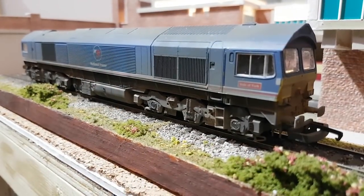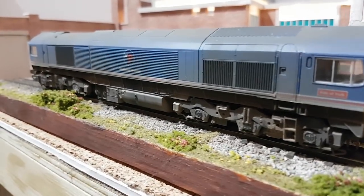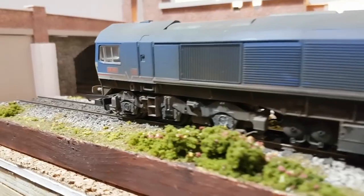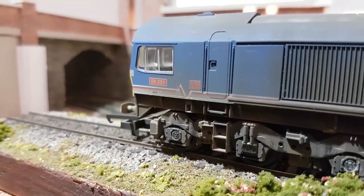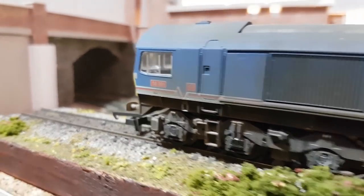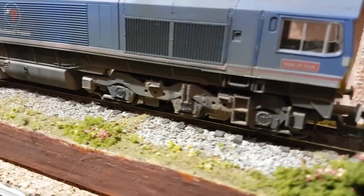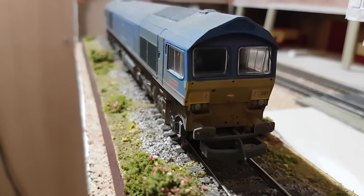Okay, model number 4, class 59. Now this, believe it or not, and I am in shock, is a Lima model. A heavily detailed and very beautiful Lima model, I've got to say. By far the best one I've ever seen by Lima. I've got this off Andy, head bumps, thank you very much. I've got this model specifically to run in Castleton Yard. It's not going to get as far as the actual main East Lancs line. It's purely for the Castleton Yard.